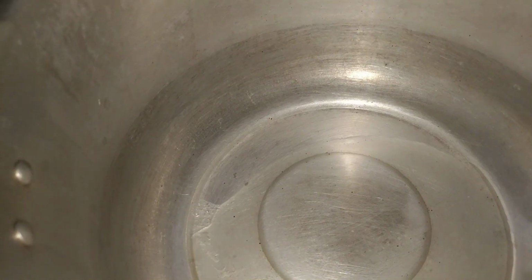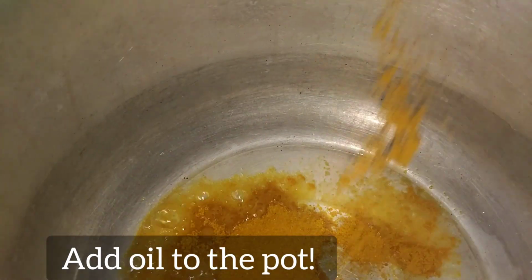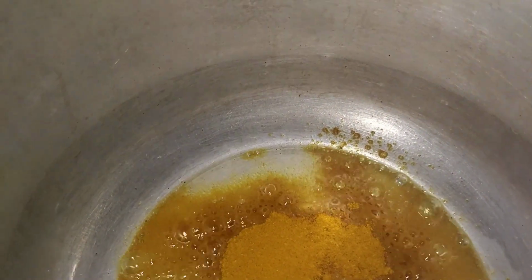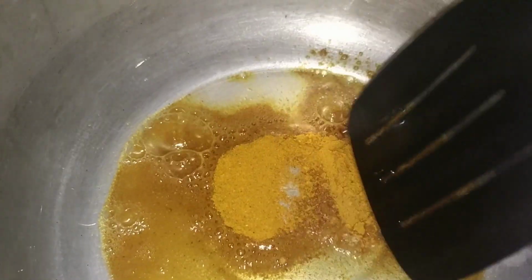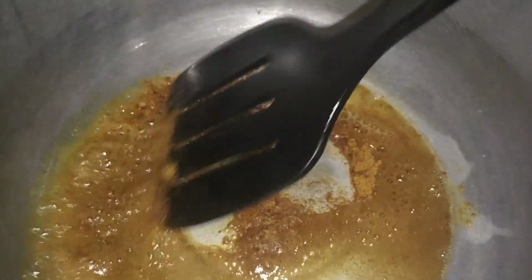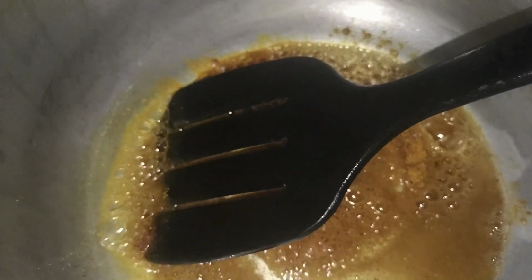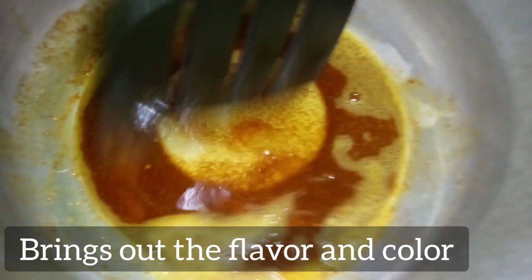I am now adding oil to the pot. This is on low heat. I am going in with my curry powder and I'm going to leave this to burn for a few seconds. This will bring out the flavor and the color.